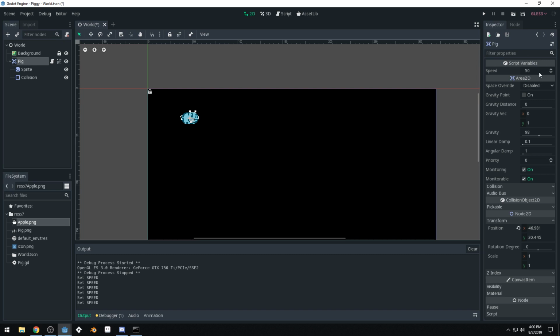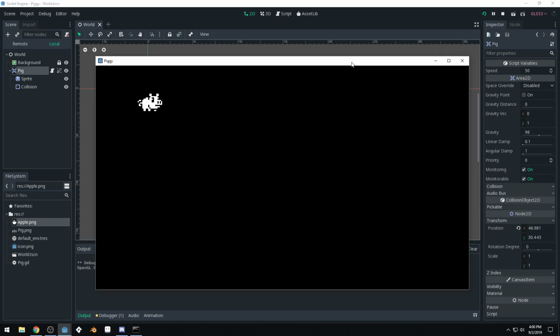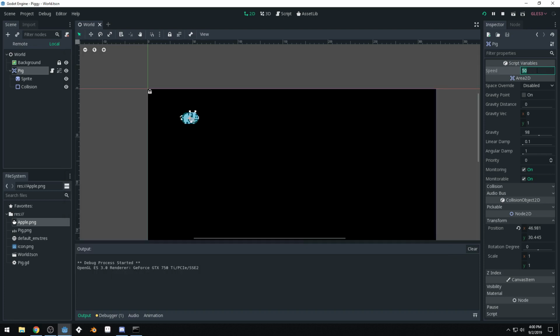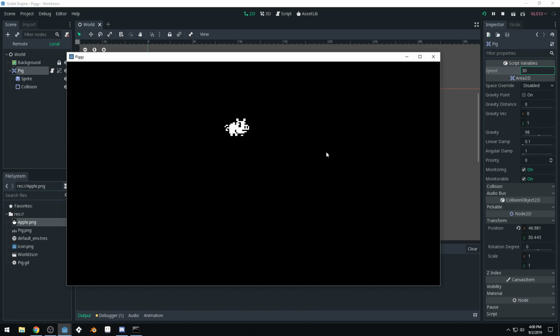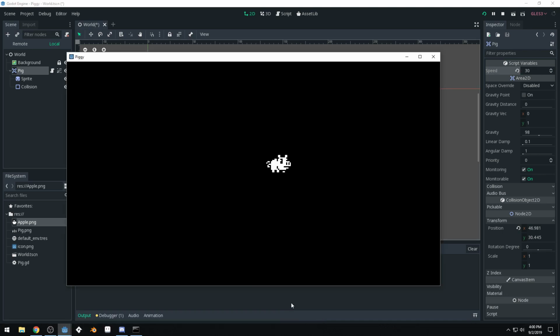And so this is convenient because we can actually run the game, and while the game is running, we can change this. It's like we're moving around at a speed of 50. Oh, that looks a little bit fast. Let's change this to 30. Come back down, select our game window, and now we're going to be moving more slowly as long as I commit it. I didn't hit enter. You do have to hit enter or else it won't work. So now you can see we're moving slower because we set it to 30.